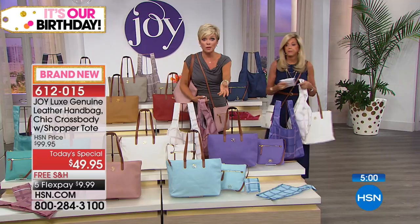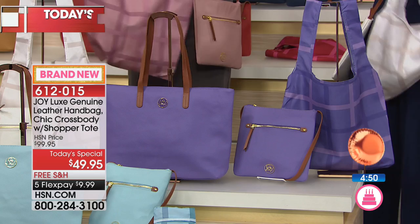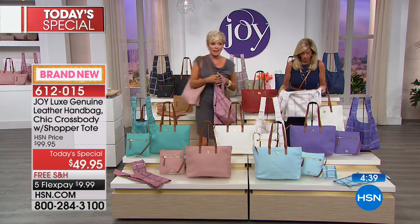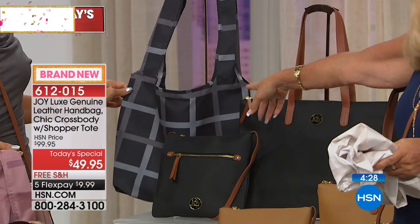Four out of five grocery bags are plastic. We're going to get away from that. This shopper tote is more fun, you can machine wash it, it holds things better, and doesn't rip like plastic. It's the chic way to do it. All leather no matter which way you look at it. The black — obviously outselling everything at least three to one. And look at that shopper tote — it looks like a little handbag.